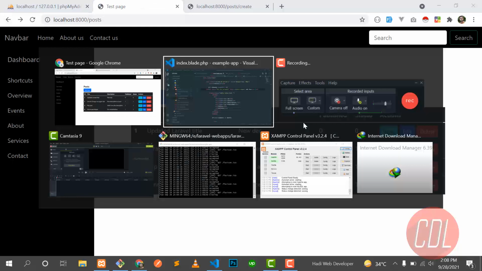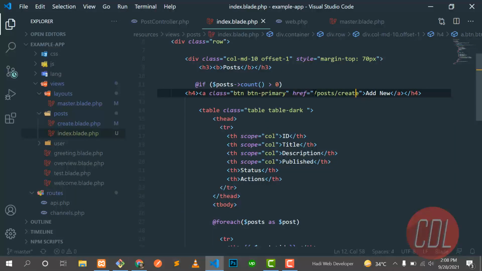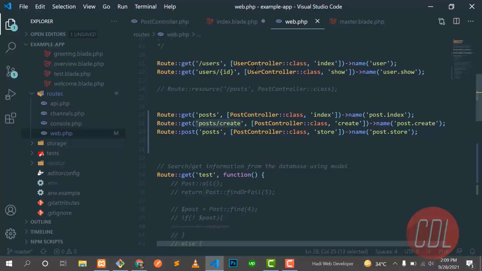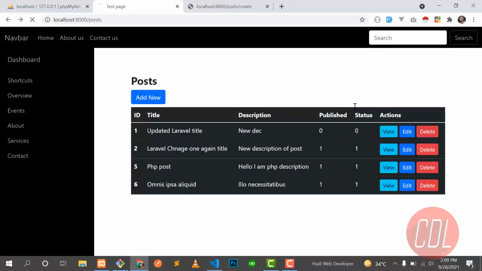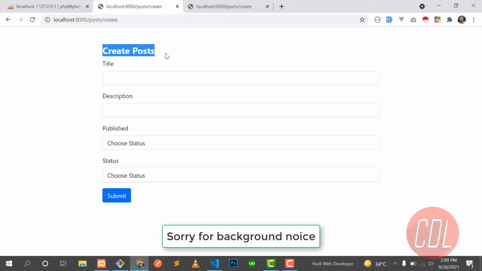But I don't want the URL hard coded. I want to add a dynamic URL, right? So let's go here and type the mustache sign, and there are two methods available. The first one is route and the other one is URL. You are only familiar with the URL. In the next video I will explain the difference between them. You need to paste your URL like we saw, post slash create. Let's type post slash create, and give it a refresh. Now it will generate the dynamic address. Yes, it's now generating. You can keep an eye on the bottom left. Let's click on this, and yes, we are redirected to the create post page.